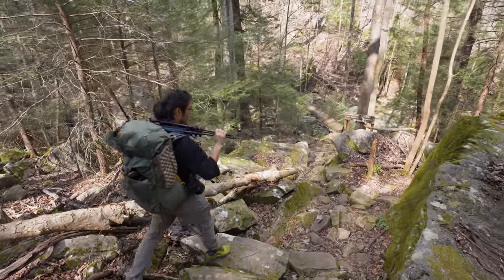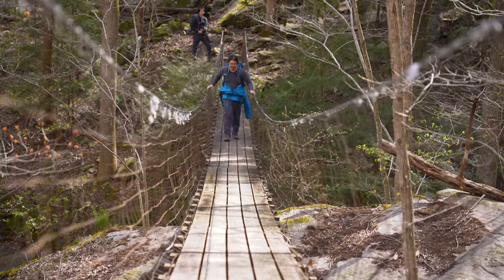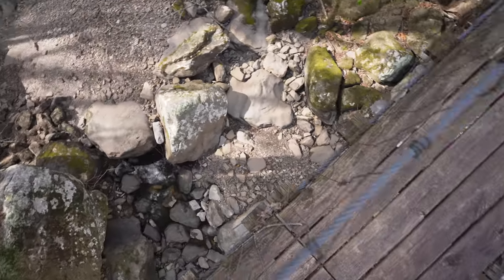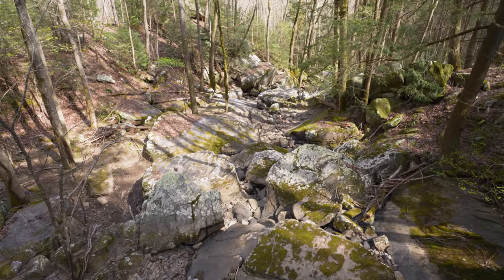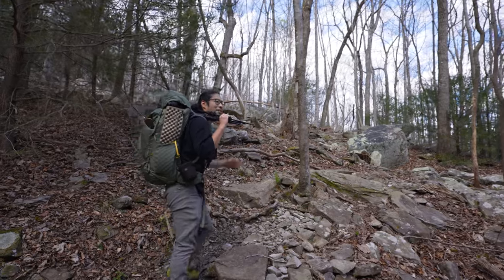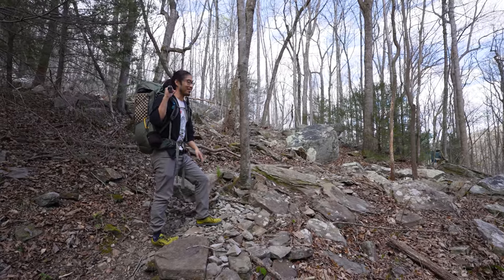We continued hiking and found ourselves at another suspension bridge, and this one was higher and more wobbly than the last one. It's scary, right? People were giving me a hard time because I was scared of the bridge, and I was like, dude, it's scary. It's not like I'm not gonna do it, but. From the vantage point of the bridge, we had a nice view of the rocky gulch below us. But walking on such a shaky bridge was definitely a weird sensation. Yeah, when you're in the middle of that bridge, you're looking at how thin the rails on the side are, you're just kind of like, oh. I started imagining crossing that if there were no railings at all. Oh, man.